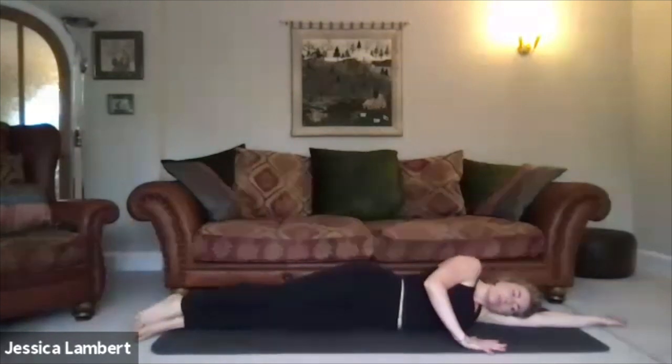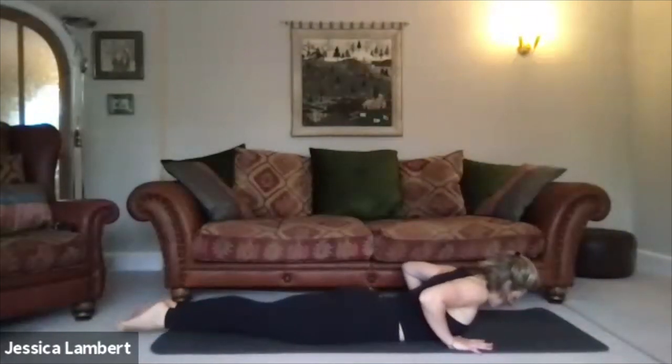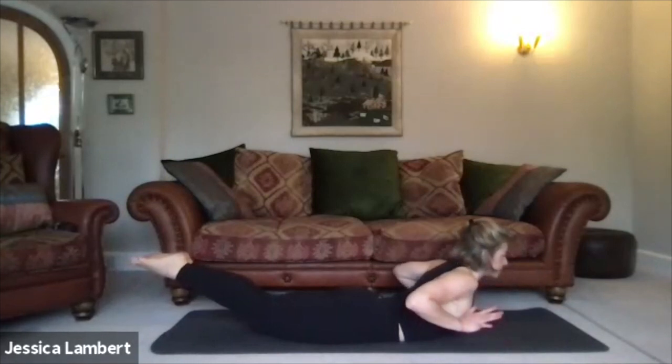Just come onto your front. So bring your hands beneath your shoulders, face down towards the ground. Pointing the toes back, squeezing the inner thighs. Lift the feet off the floor. Back of the legs strong. Lift your chest. Lift your hands. So you're strengthening the back of the body. Squeeze your glutes. Try and stretch the toes further away from you.